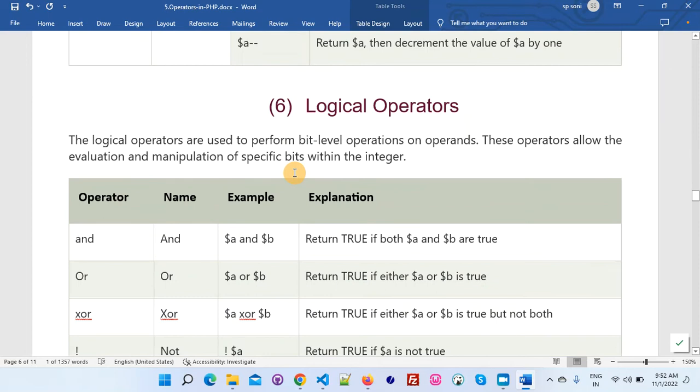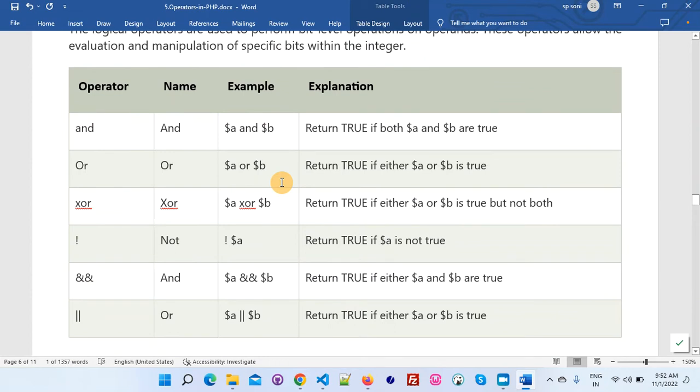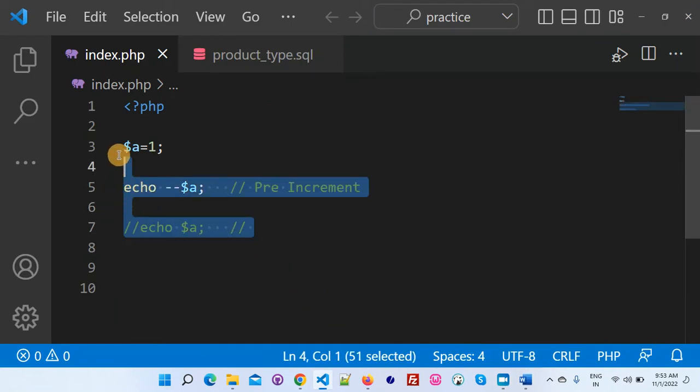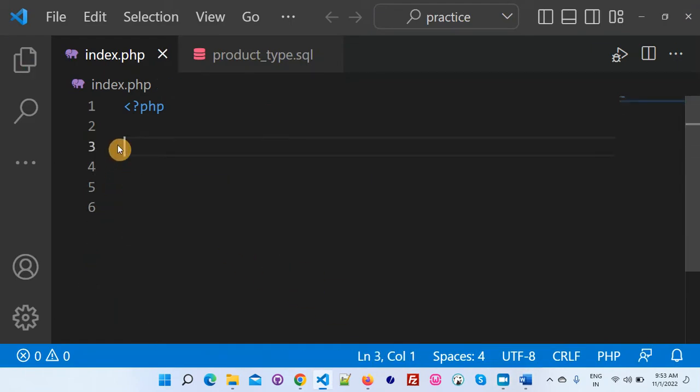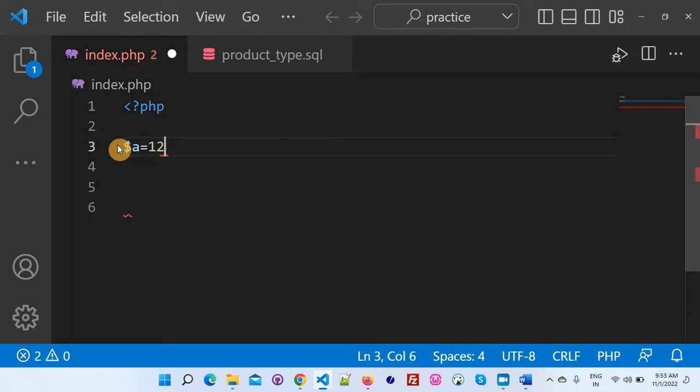Now next is the logical operators. In the logical operators, we compare two operands logically, whether they are equal to or not equal to. See here, if we have two conditions, like $a equals 12 and $b equals 13.